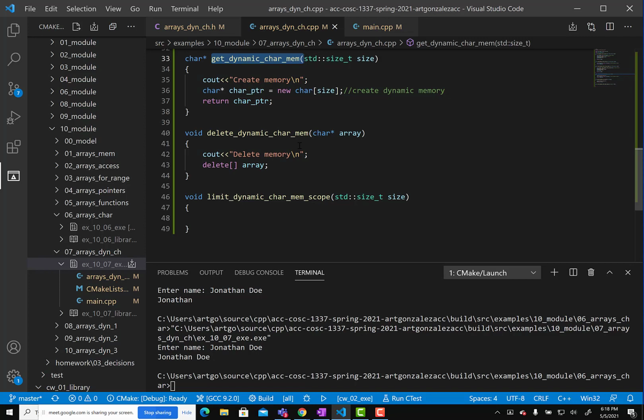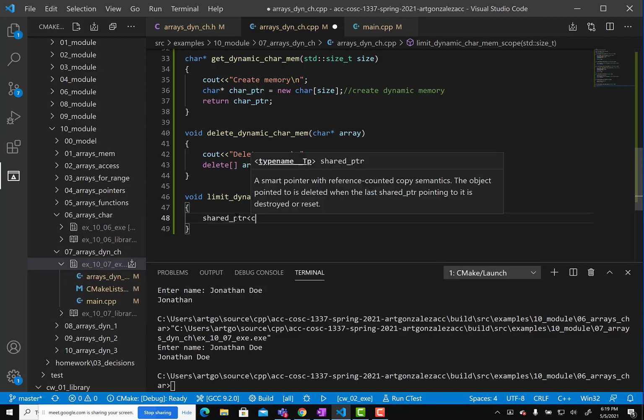meaning our shared pointer is now responsible for creating the memory. And then once our shared pointer is going out of scope, it'll delete the memory for us. We don't have to remember to call delete, it'll call it for us. Although we did have to write the code for delete, okay? Kind of like we do for classes where we have to write the destructor and delete, but C++ says destructor exists and then it executes it and then we don't have to remember to call delete, okay?